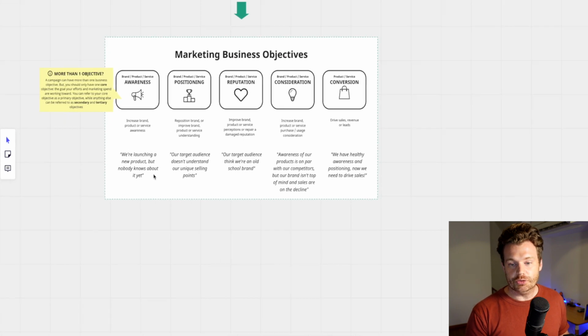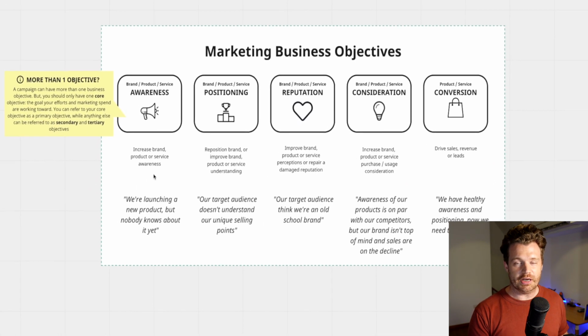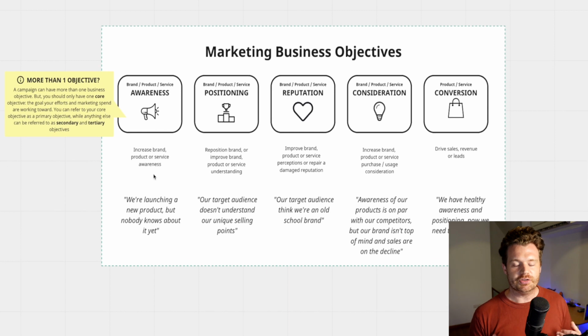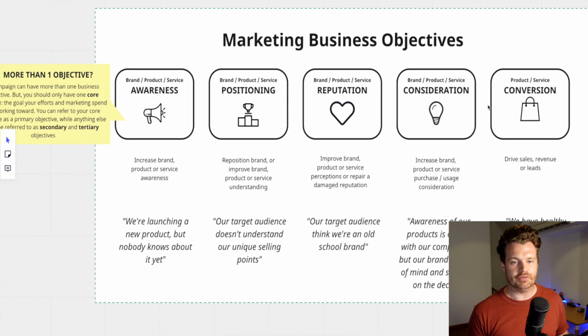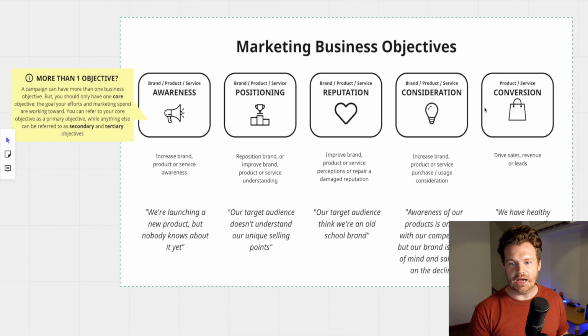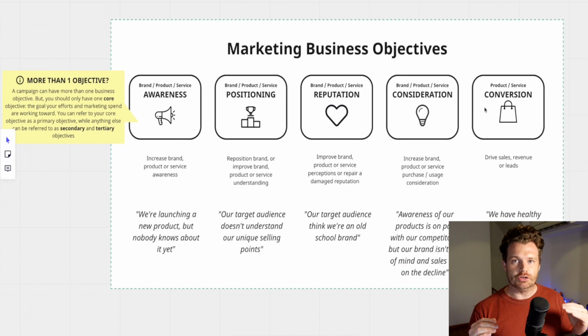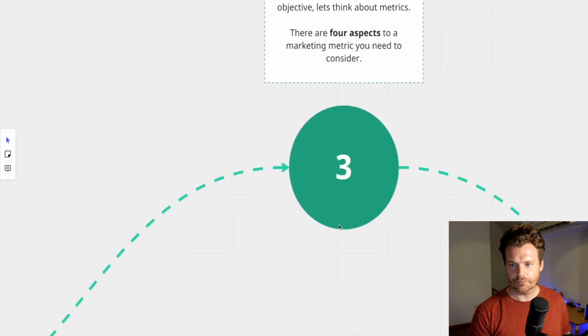And the thing is, you don't always have to have one. You can have multiple objectives, but you're always only going to have one primary objective where you're putting most of your effort into. So for example, you might have a campaign where you're launching a new product and the primary objective is awareness, and maybe a secondary objective is to position the product, and a tertiary objective could be just to drive some leads. It's a nice to have, but it's not essential. So what I'm saying here is that if you have a campaign with multiple objectives, just know that those objectives are not all going to be equal. There should usually be one core objective.